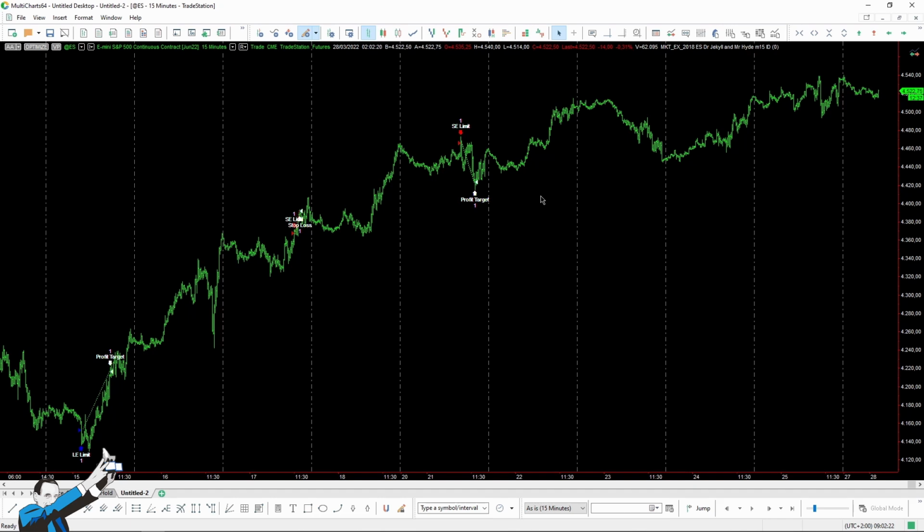Now, the unique thing about this strategy is that it has two signals, both of which are based on a reversal approach. So we have a traditional fade breakout, meaning that we wait for a close, for example, below the previous day's low, and then a close above the previous day's low in order to enter long. Or we can also directly place a limit order on the previous day's low.